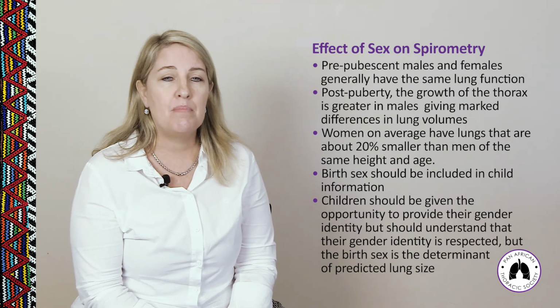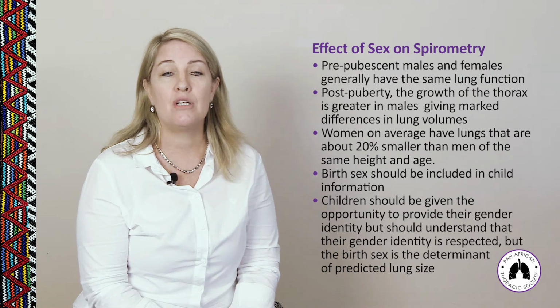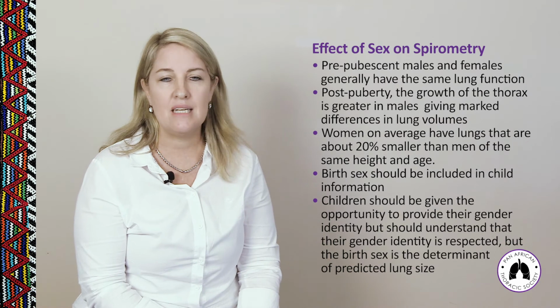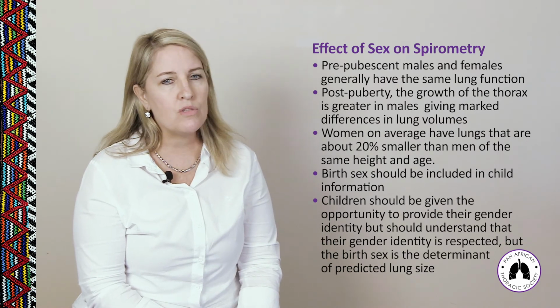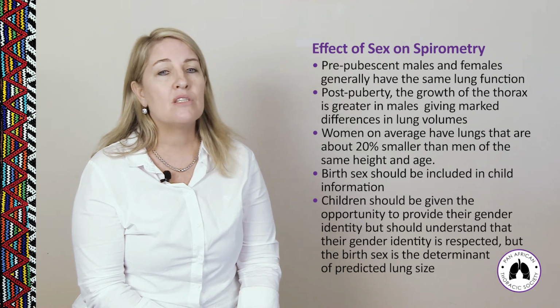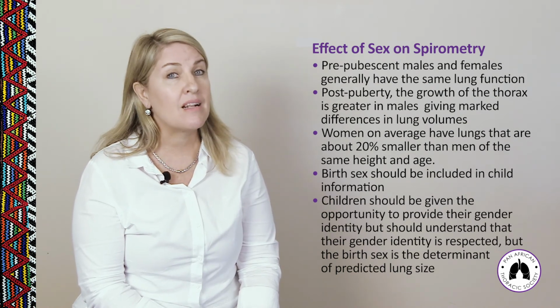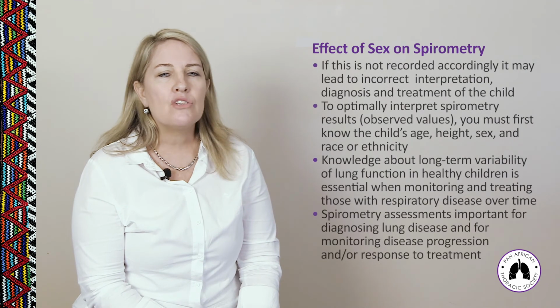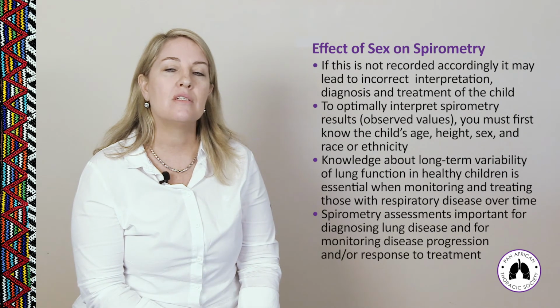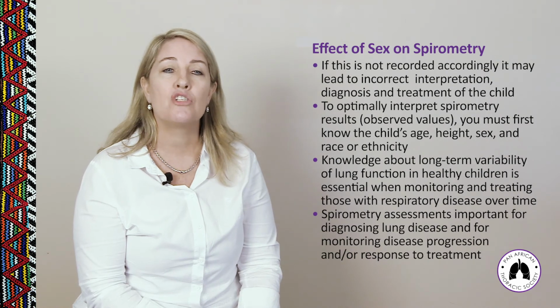Birth sex must be included in the child information, and children should be given the opportunity to provide their sex identity, but should understand also that their sex identity is respected, but the birth sex is the determinant of predicted lung size. If this is not recorded accordingly, it may lead to incorrect interpretation, diagnosis, and treatment of the child.